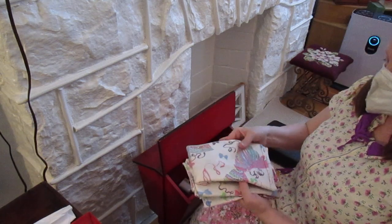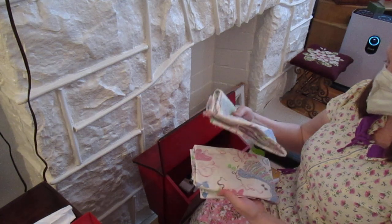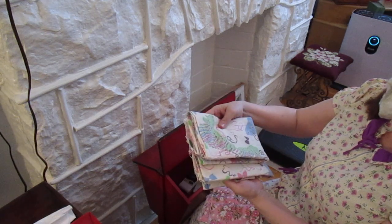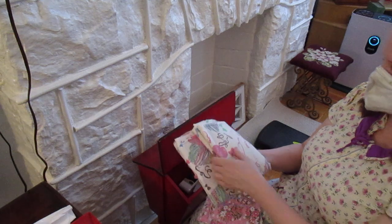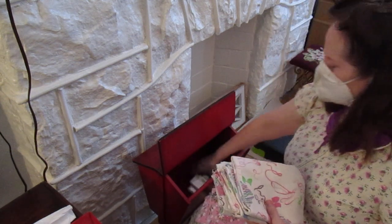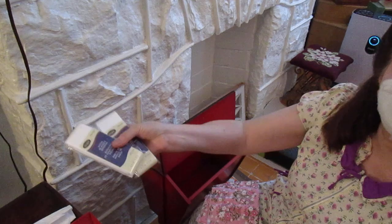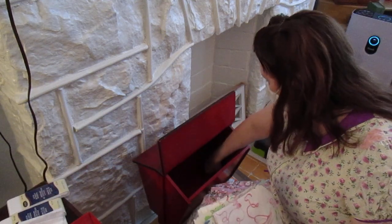Oh, and this was my first time to buy a, what are they called? Feed sack cloth? I can't, not feed sack, flour sack. I can't imagine getting your flour in such a thing. That's so cute. Oh, and look at these. I don't know what I had in mind for that because I have not made a baby blanket since my kids were little.